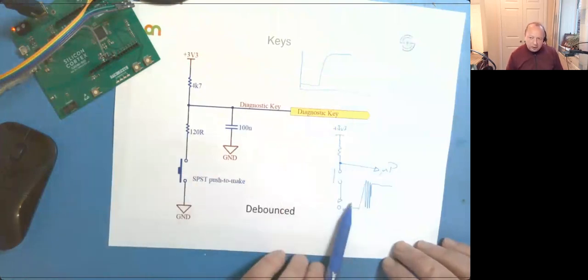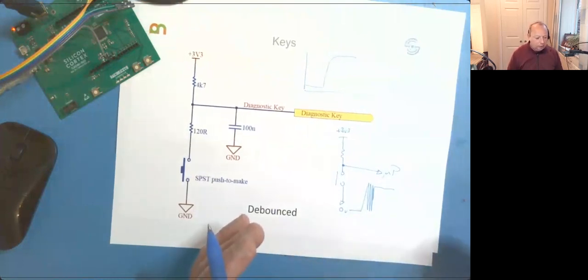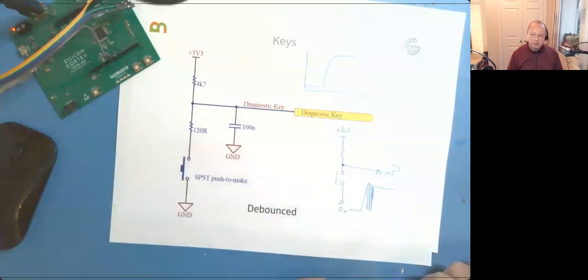Of course, you can do it in code. But if you're just using simple error trapping for debugging, why do you want to go to the trouble of doing lots of debounce in code? You don't, you just want to have something very simple in electronics.